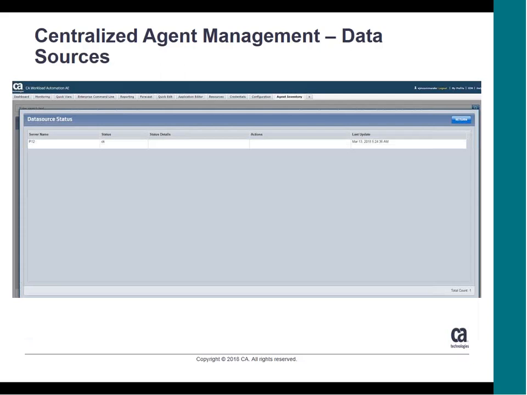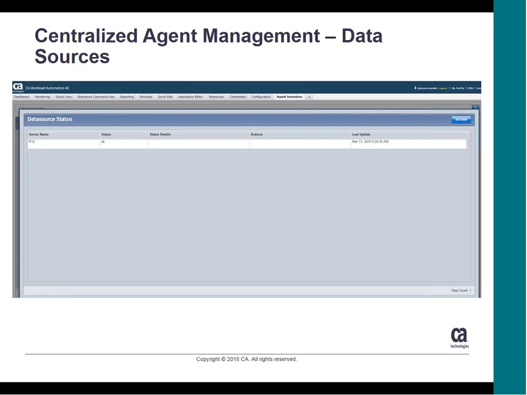So the data source status page actually gives you a list of all the server names that have been configured. Now, the status actually will tell you whether the agent inventory is able to consume the data from the registered servers, like registered web services across the Workload Automation AE instances.